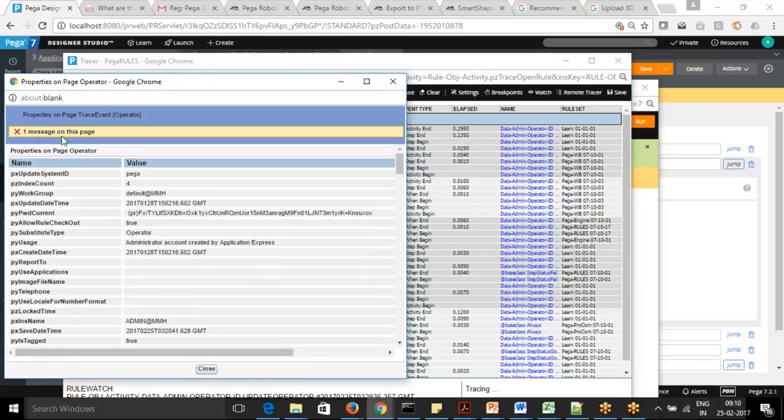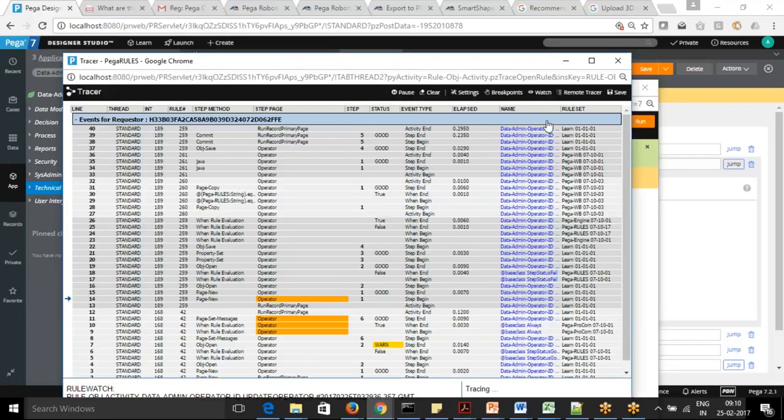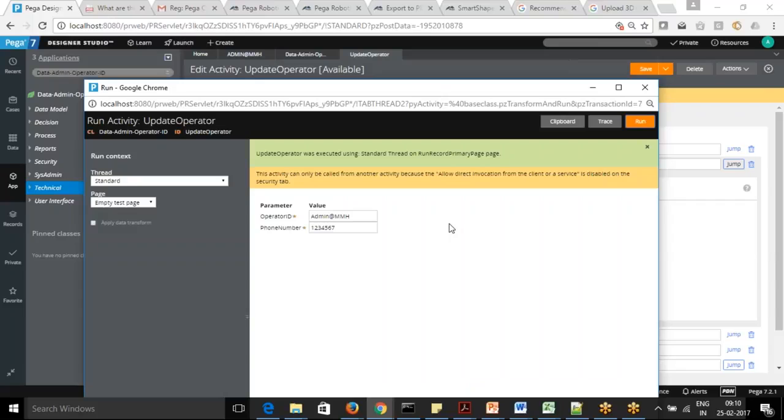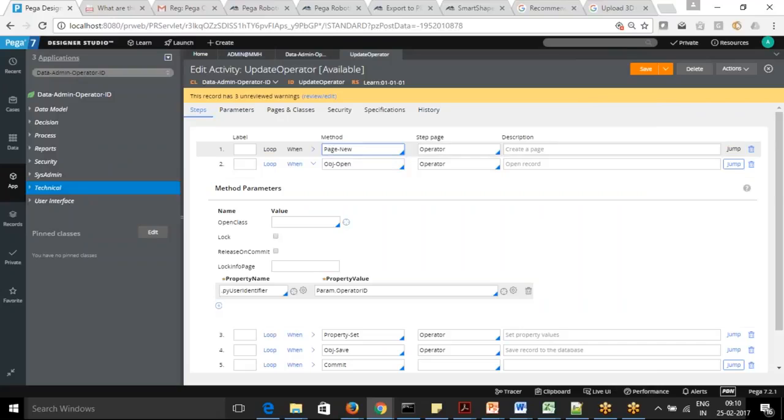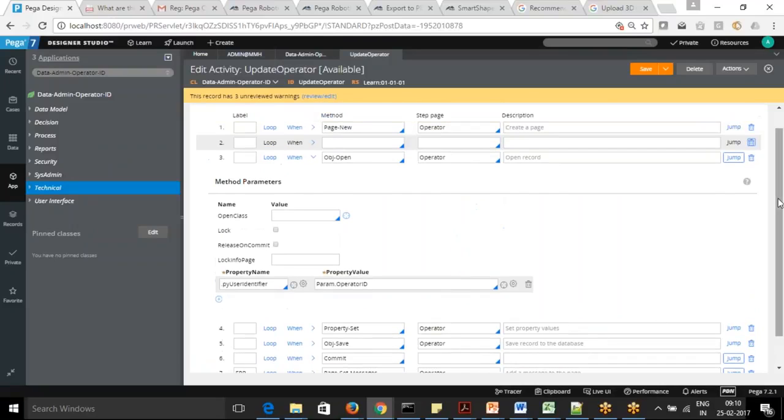Normally you can see the page has a message, right? Why did that happen? Because we have written that page set message. So normally when we start, we can use a method called page clear message. Page clear.